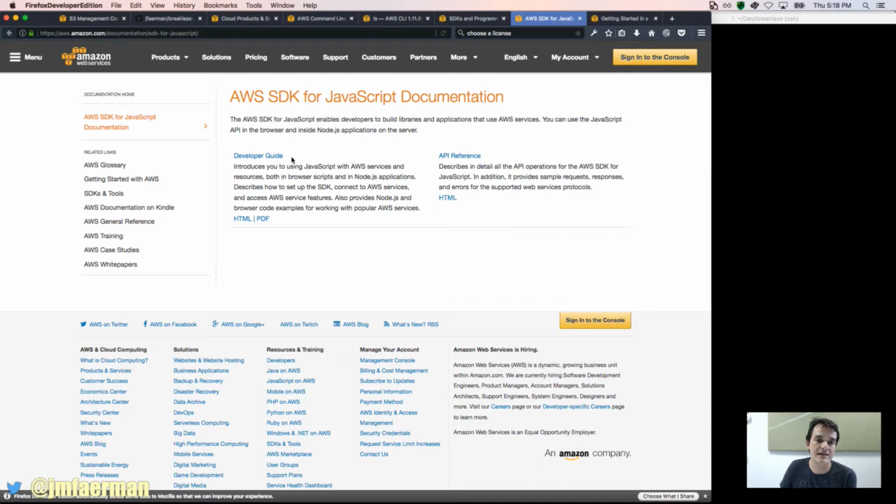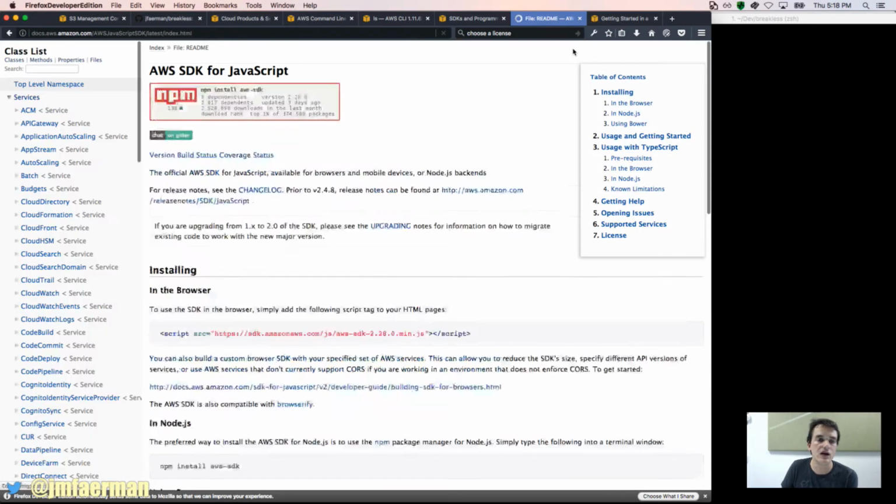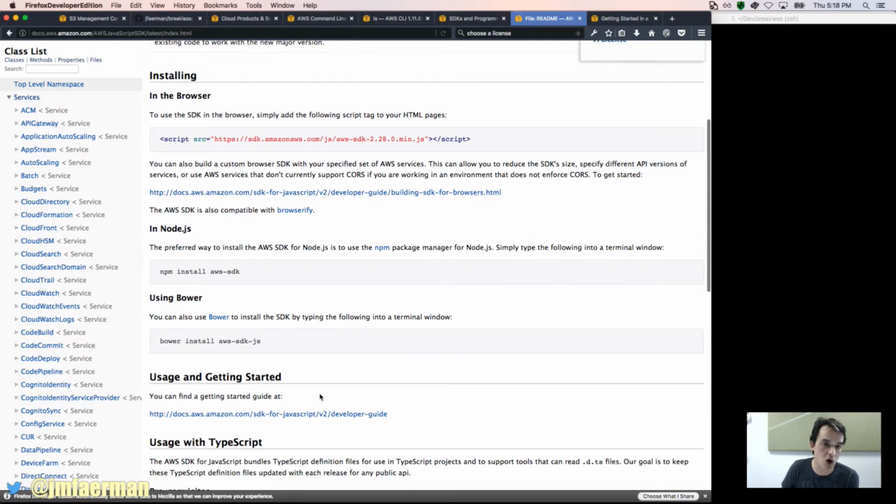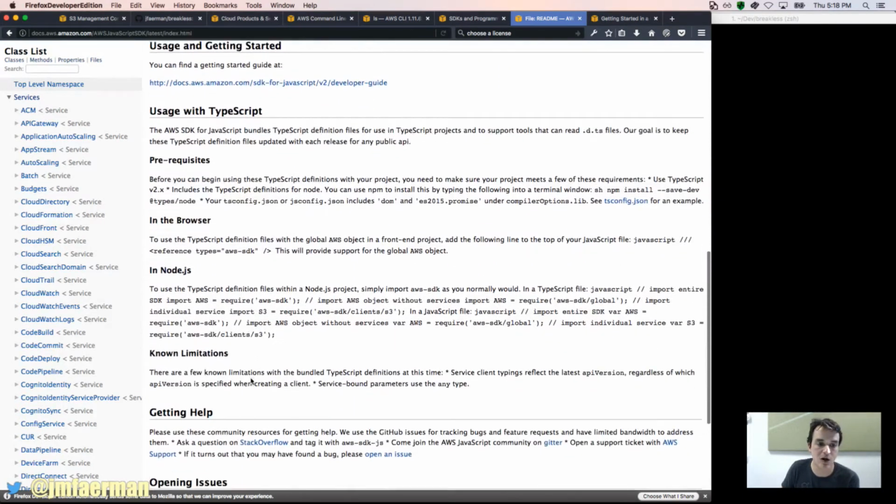The AWS SDK for JavaScript is more suitable for the Node.js environment, and you can use Node.js modules, tools of the Node.js environment such as npm.